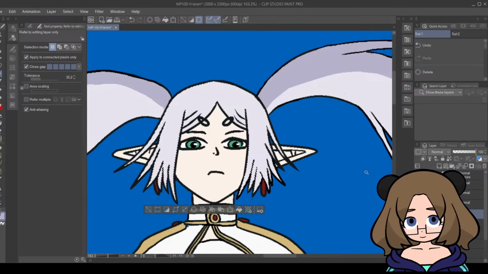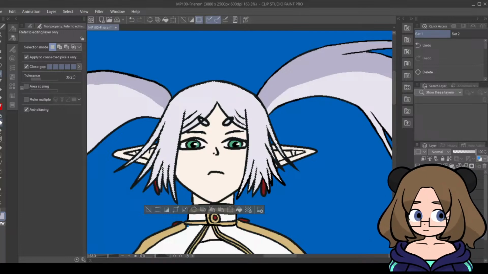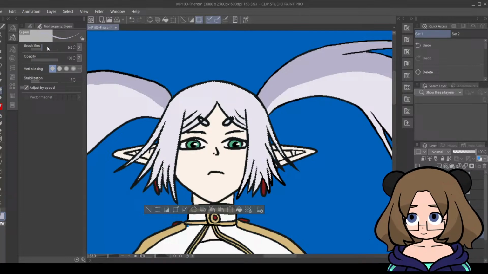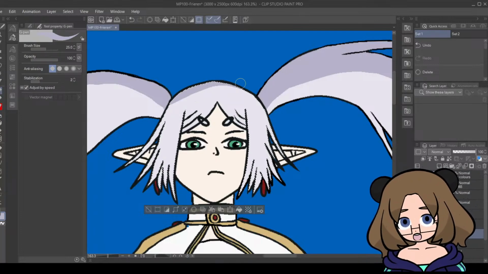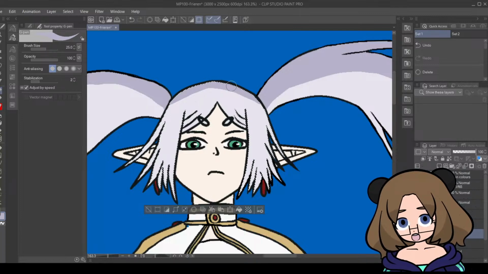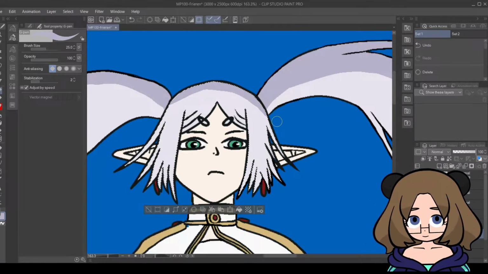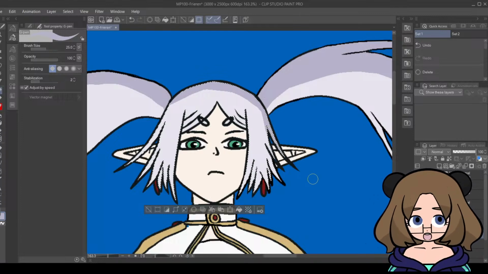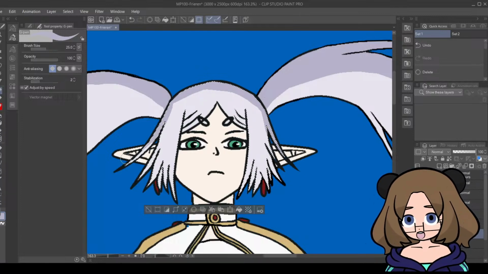Okay, so let's get the liner, their hair, shading. With these ones, I'm going to have to make a little bit more of executive decisions because I don't have a reference for the shading in this piece.